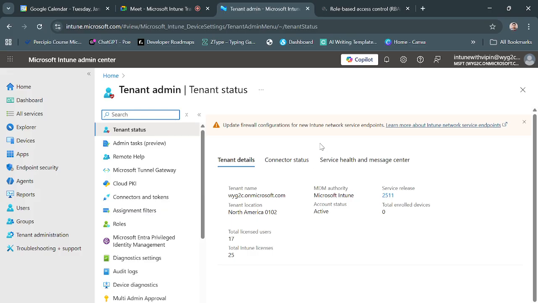There are two things that work side by side. Let me open Paint and show you. Azure is your AD, and Intune is part of AD.